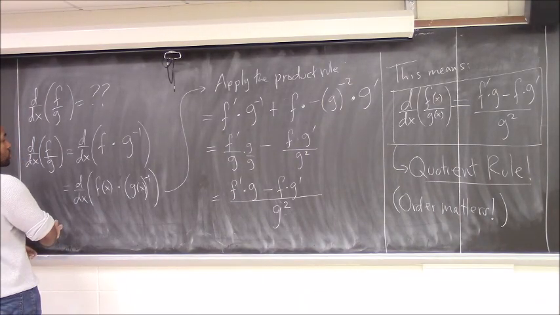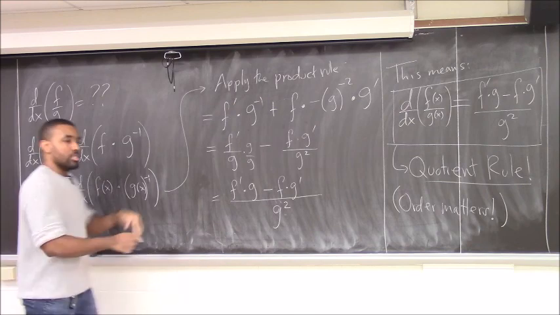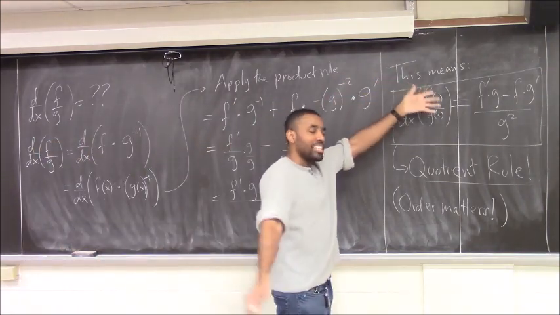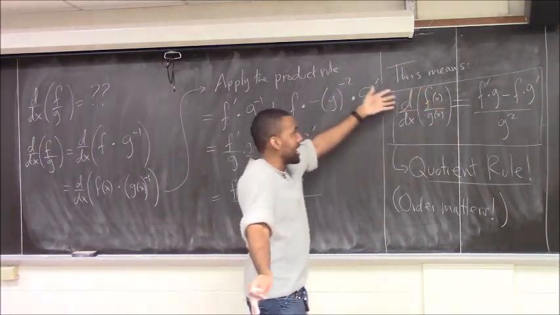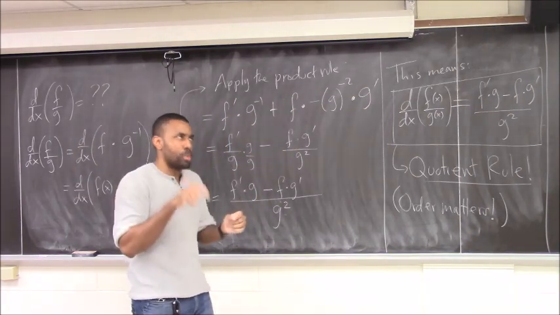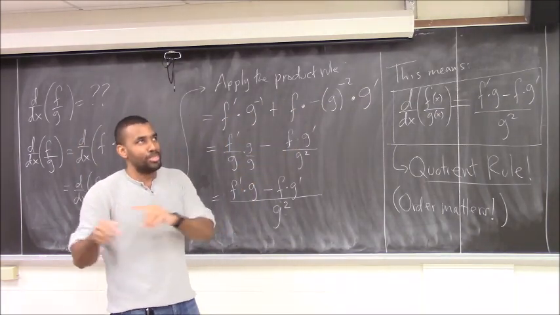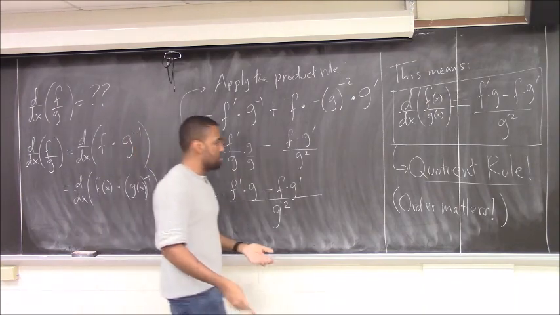So that's called the quotient rule. The order matters, and while I was writing down, you heard me say a phrase. That's kind of how I remember the quotient rule even to this day. I literally say the phrase in my head. It was the bottom times the derivative of the top minus the top times the derivative of the bottom over the bottom squared. There are other mnemonics.